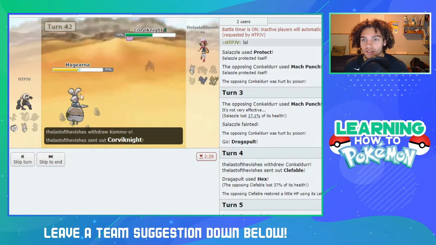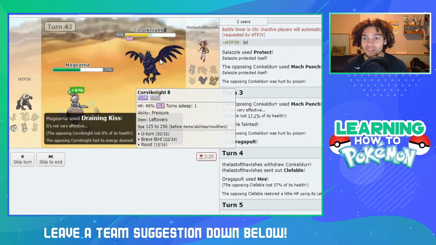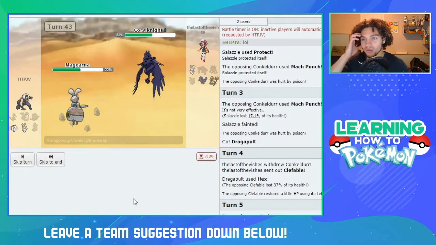Draining Kiss. Do you think? Oh, yeah. He's not bold enough. He's not bold enough to do it. I thought he was going to stay in for sure. And now we're just going to Volt Switch. Yeah, he does have it in the bag, though. There's no way.